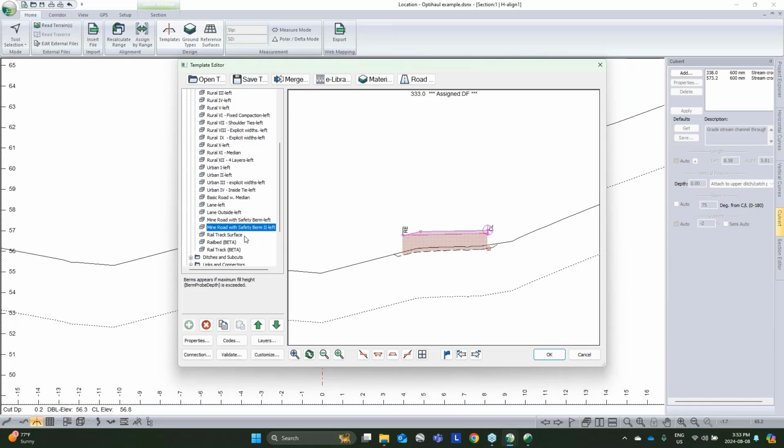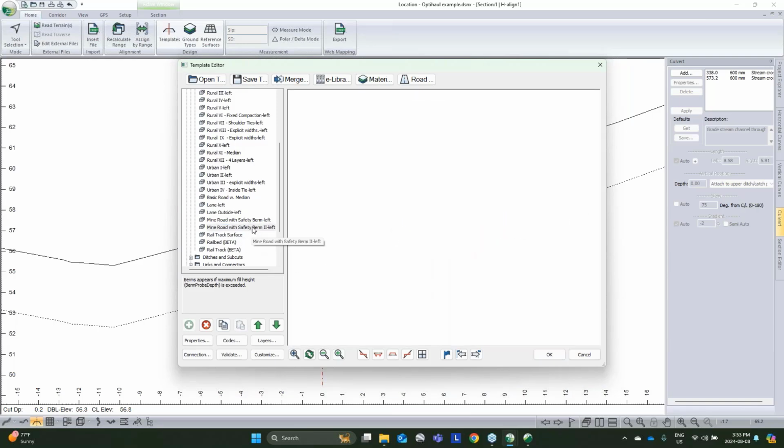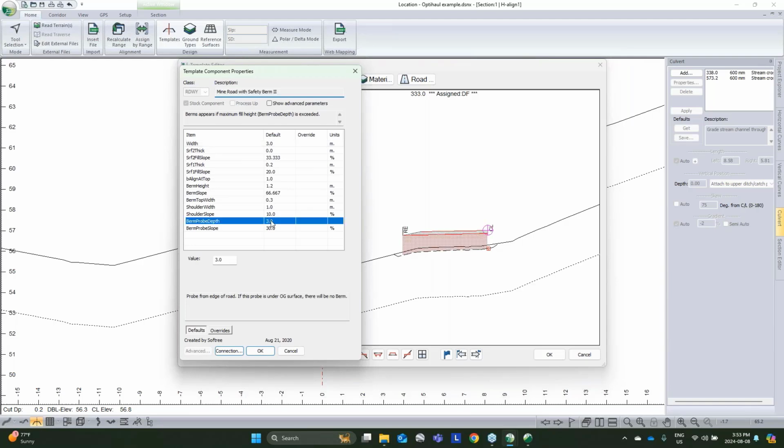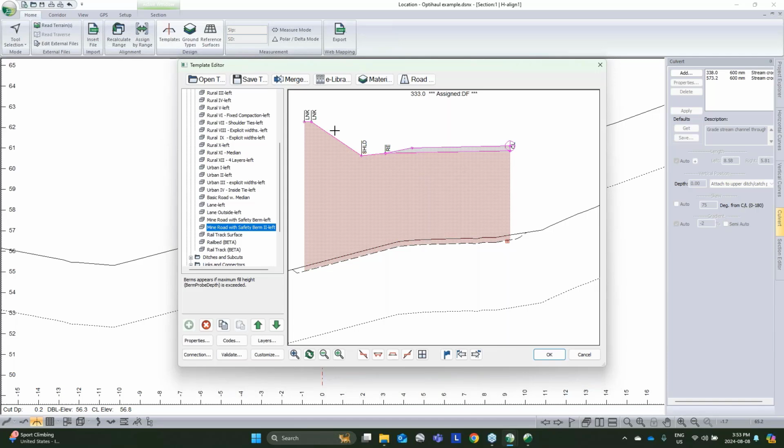So here's an example where I've got a mine road template. I've got a probe depth for whether there's a berm added or not. That berm is getting added if I've got a drop height greater than 3 meters. We can get even fancier, if you're in a mining example again, with bench cuts that add the benches as needed at levels to keep those benches flat, even if your road is on a different grade.